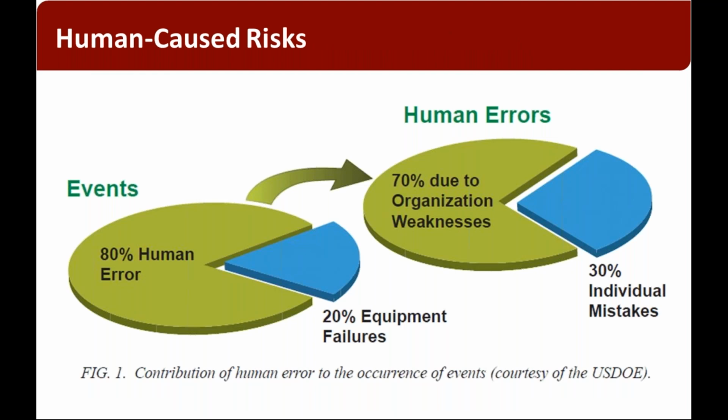We're going to spend some specific time today on human-caused risks, because we do have potentially some control over our people. And when you look at this citing in this research done by the U.S. Department of Energy, a very large percentage of events are related to human errors or mistakes. And then as you follow the events from left to right-hand side, also a very large percentage are due to some kind of organizational weakness.